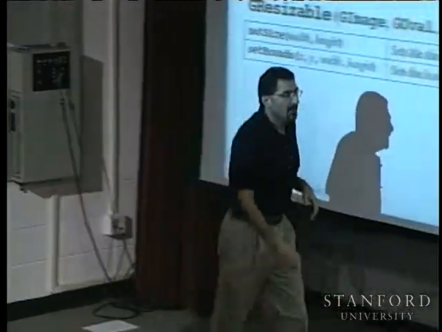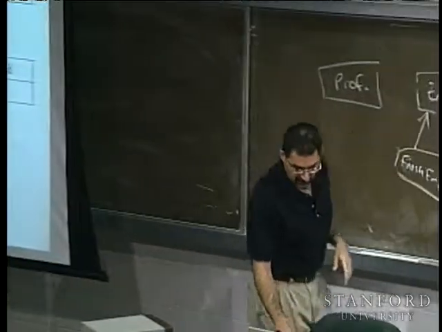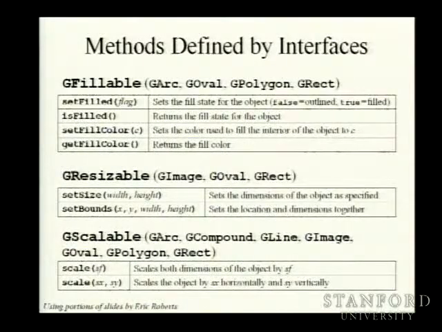Okay? And there's one more interface, which is called GScalable. A whole bunch of things actually implement GScalable, or provide for you the set of methods in the GScalable interface. GArcs, GCompound. Some of these we haven't even seen before. You're like, Mehran, what's a GArc? Don't worry, we'll get there. You've seen GLine, you've seen GOval, you've seen GRect. You'll get all the other G's in there. It's all about the G today. That's just what's going on.